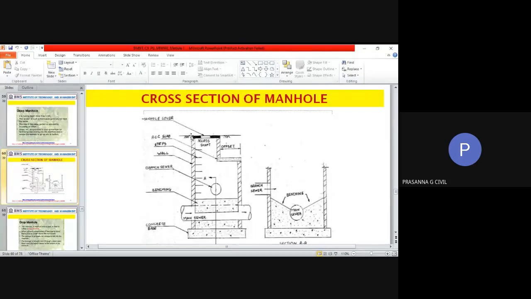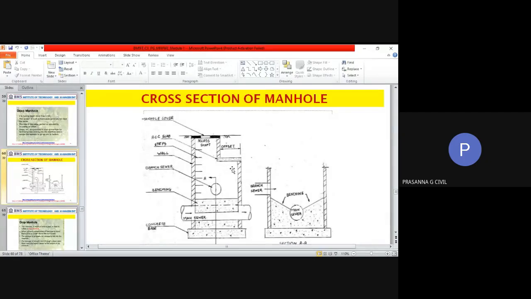So you will see a concrete or RCC covering with a small cast iron lid, which has an Allen key arrangement, so that nobody just opens it, and only the people who are responsible for the maintenance will be able to open that. And once that is done, this cover can be lifted. The maintenance person, whoever is supposed to look after that, will be able to push down and come down the steps. Now this area of the manhole is referred to as the working space, or the working chamber.